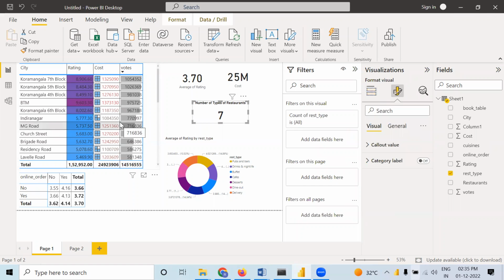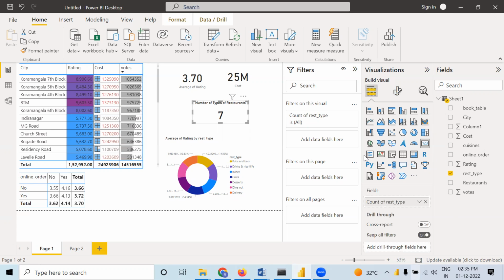There's also an option of showing multiple values in a card, I believe. Can you please tell me how? Just next to the card icon only. Yeah, here. That is the multiple card option. Yeah, this one. The multi-row card is there, correct.